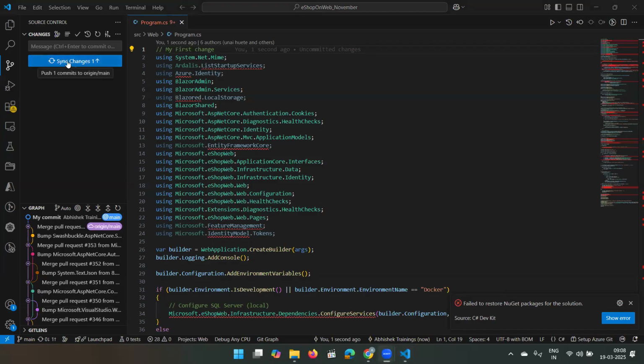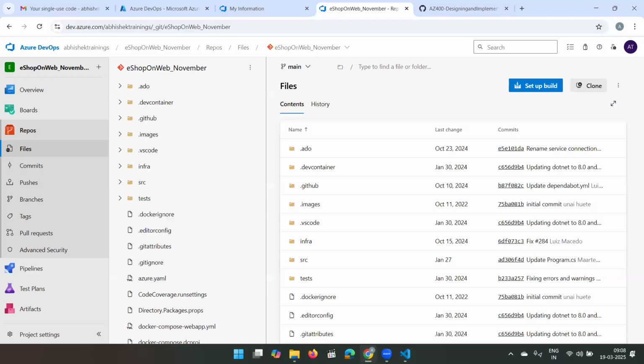Apart from this sync change option, if you go down here, you can see there is a circle kind of thing. So if you place a cursor on circle kind of thing, it will show like 0 and 1, 0 and this downwards arrow. That means push one commit to origin or main. Origin means always the remote repository will be considered as origin.